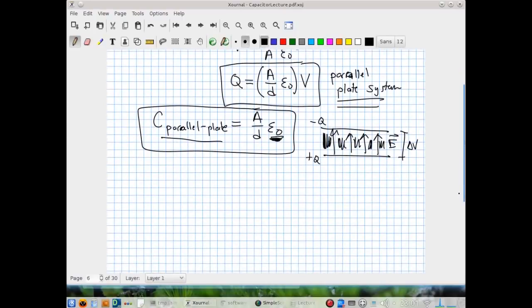So what I'd like to do now is actually use a simulator based on real observed properties of parallel plate capacitors and show you some of the behavior of a capacitor when we hook it up to a battery. And we can use the battery to create a potential difference to move charge from one side of the capacitor plate system to the other and create this charge imbalance. So let's take a look at that using a simulation.